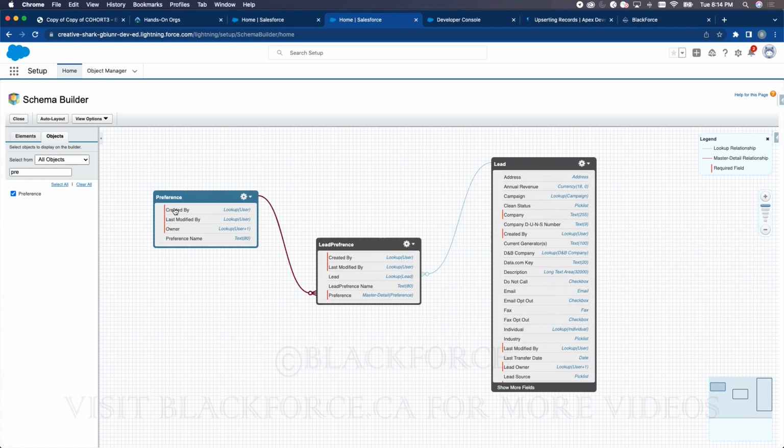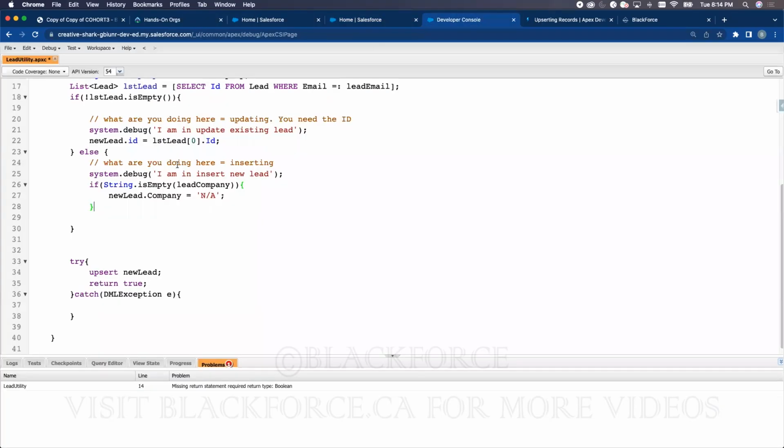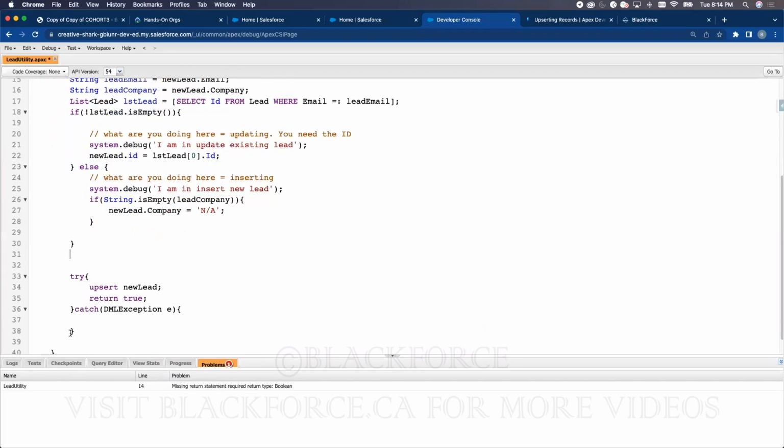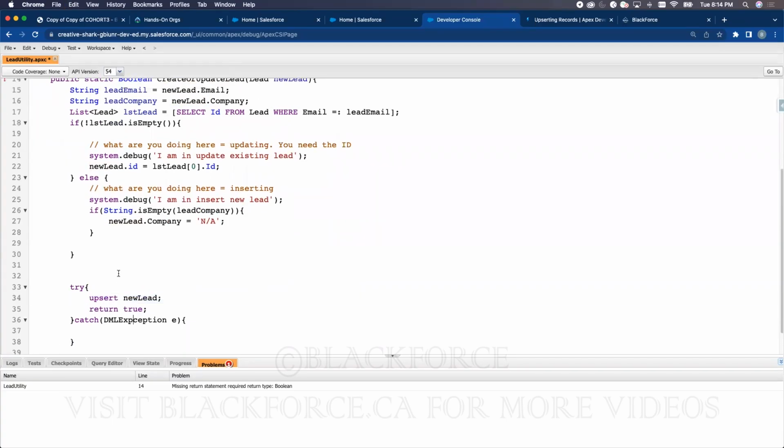Now, I want to create a preference, and I want to create a lead preference, meaning that a lead would have a lead preference, okay? So I go back to my code, and I have this, okay? I'll just comment all this as we don't need them, or I just undo from yesterday, okay?